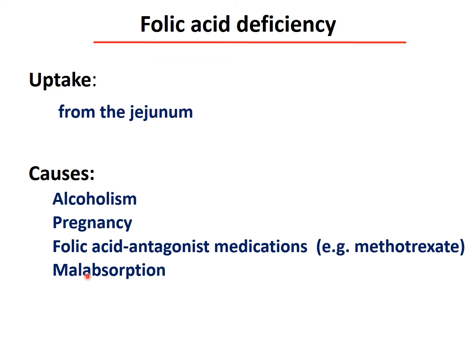Folate. Well, folate usually is obtained from green leaves, folium, green leaves. It's absorbed in the jejunum, and it's very rare that you are not taking enough unless you are pregnant, because during pregnancy you need extra folate. This is why they use folate preventively. They have to supplement the pregnant woman with folate.